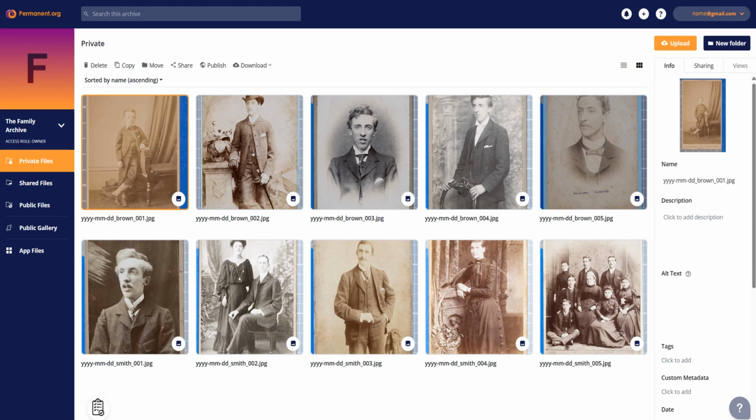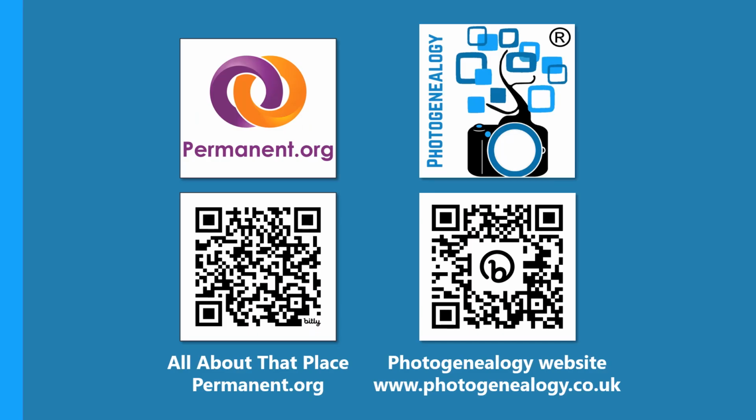At this point, you'll have a permanent place for your ancestors and a family history legacy plan. You'll also have a place to share and collaborate while you're still around. Now, this has been a very brief introduction to setting up a permanent place for your ancestors, and in doing so, addressing that question, what will happen to my family history photos and research when I die?